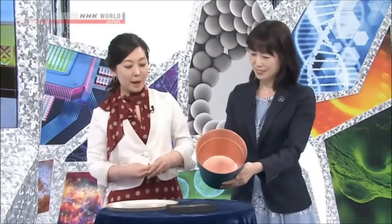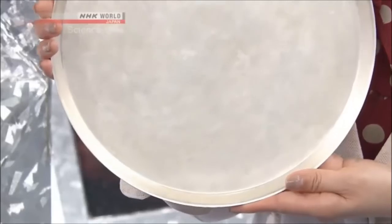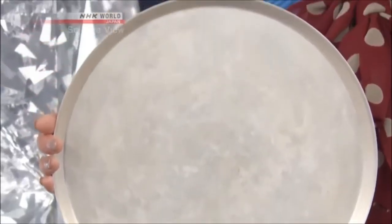Back in the studio, samples of Takaoka copperware made using the takumi's new coloring method were on display — including a bracelet, necklace, earrings, a tray, and a wine bucket. "They're all very beautiful, and the designs are very modern. This tray looks a lot like the moon — the texture is like craters and reminds me of space." Thanks to the new method, product development using simple sheet copper with this kind of finish is now possible.